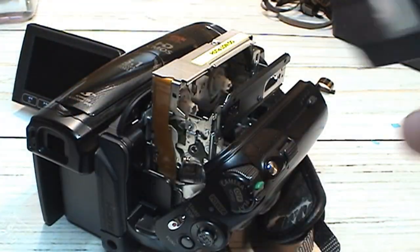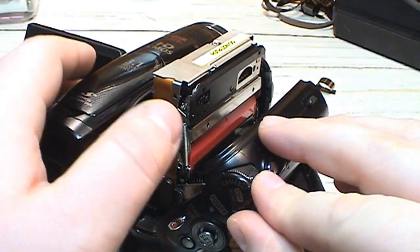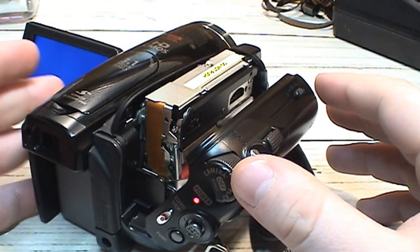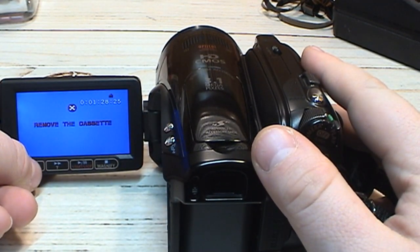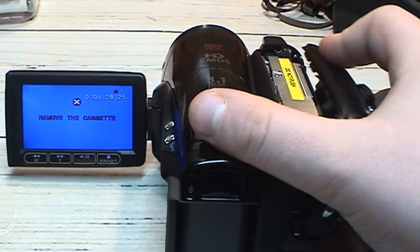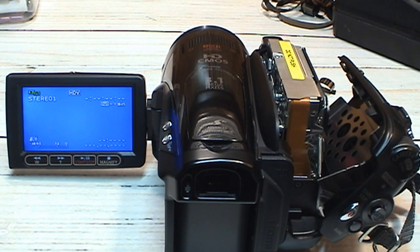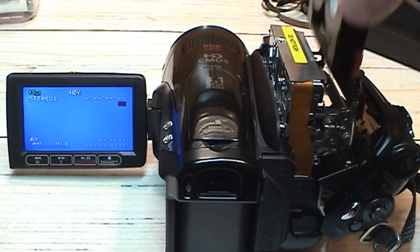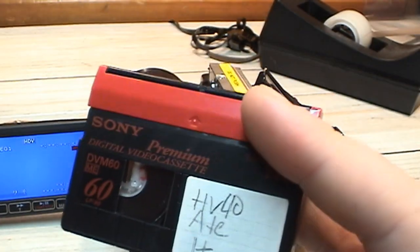We already had a previous tape-eating incident with this tape. Let's see if it happens again. I'm hoping it doesn't. Oh, remove the cassette. So is it something wrong with this tape? All right, I guess the tape must be screwed up. That is bizarre. Okay, hopefully third time is the charm with this tape.